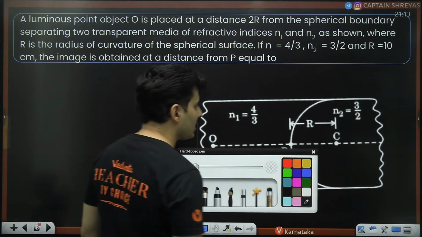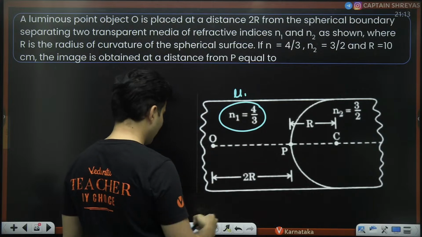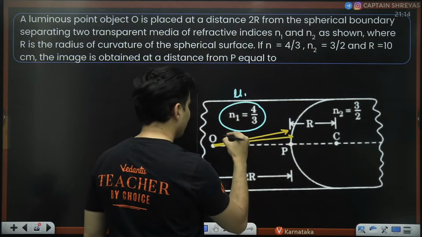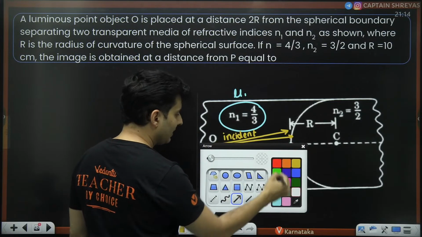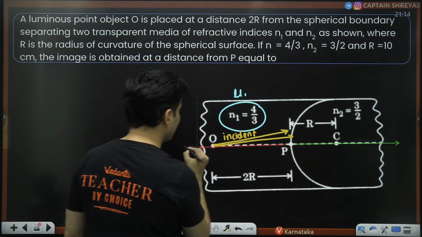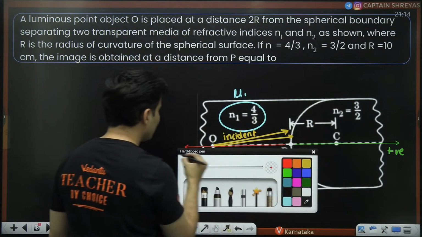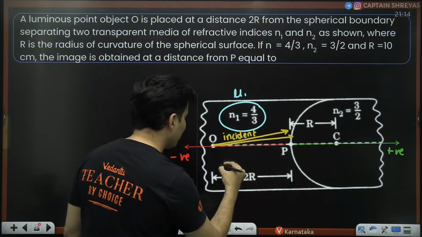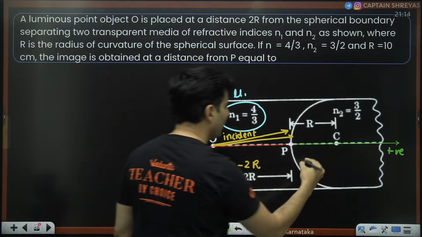Let's try to understand who is what. This is obviously the first refractive index, because that's where the rays from this particular object will come. So this is the incident light. Wherever the incident light goes, that side will become positive and the exact opposite side will become negative. Sign convention, guys. So this will be positive, and obviously this will be the negative side. Object distance also we know. So what will be the object distance u? Object distance will be negative, negative 2R. What about the radius of curvature?